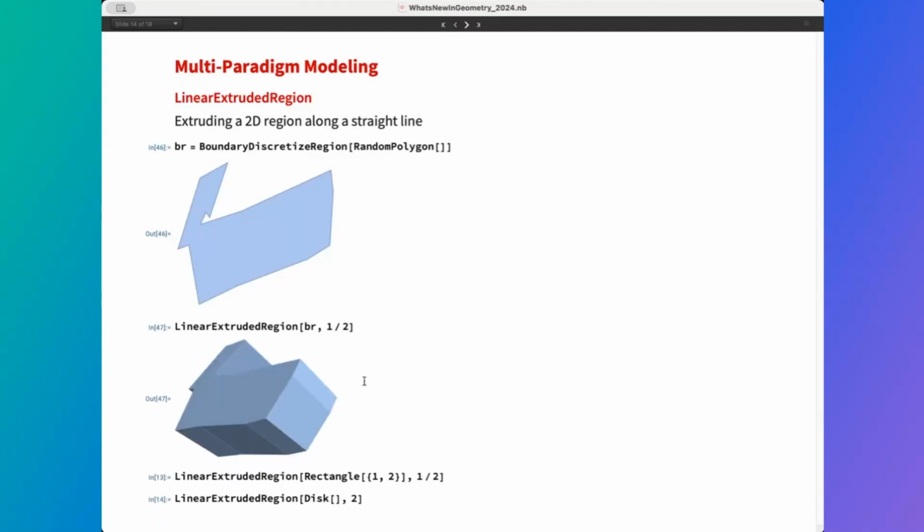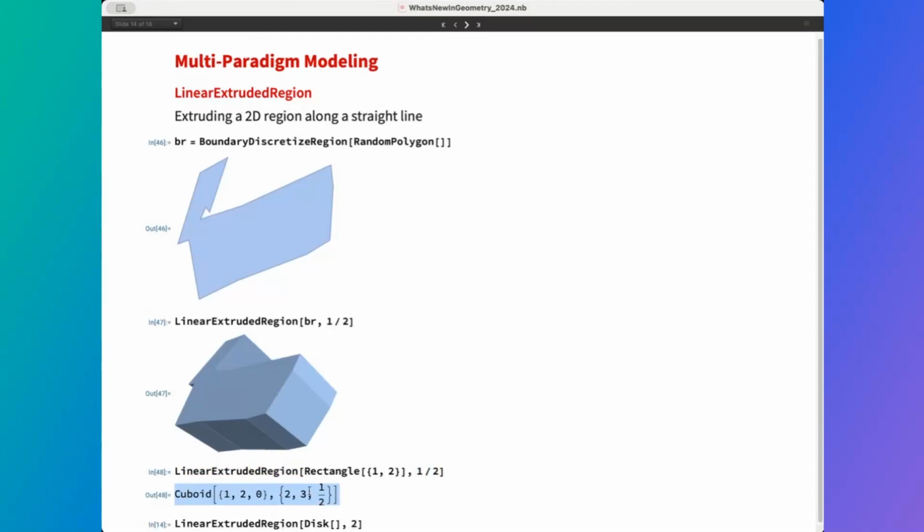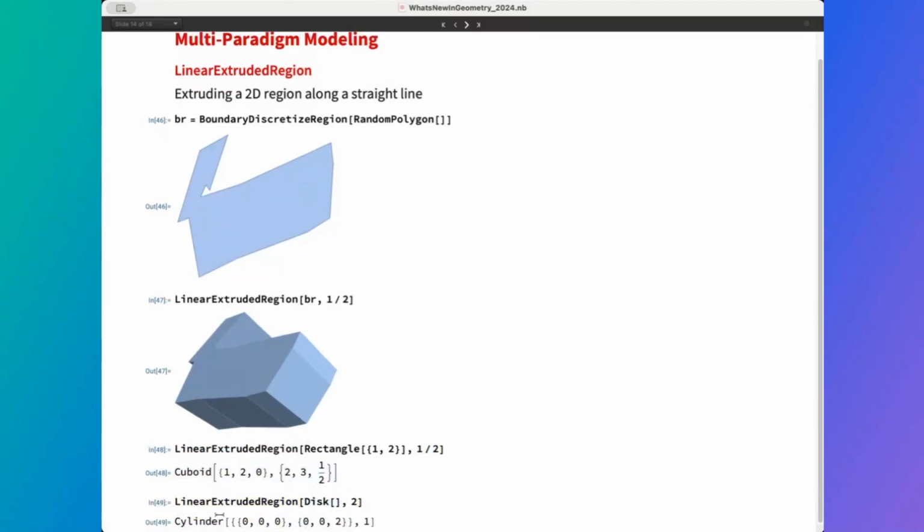Also, this can be applied to special regions like rectangle and disk. For example, if you run this function over a rectangle, with the same one half, you will get a cuboid. This is pretty basic. And then if you apply it to a disk, you can see this easily becomes a cylinder.